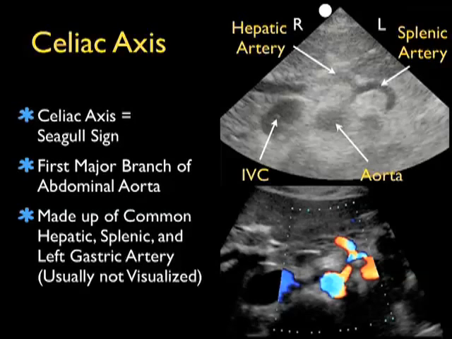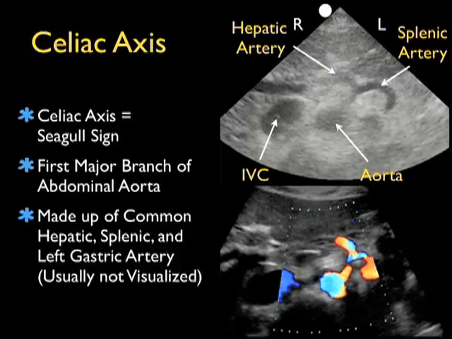Now let's take a look at some ultrasound images of the celiac axis, and we see a B mode or grayscale image to the upper right. Notice the IVC to the right and the aorta to the left. And we see the celiac axis coming off the aorta having the appearance of a seagull in flight. Notice that the right wing of the seagull will be the hepatic artery coursing towards the patient's right side, and the splenic artery will be branching over towards the patient's left.